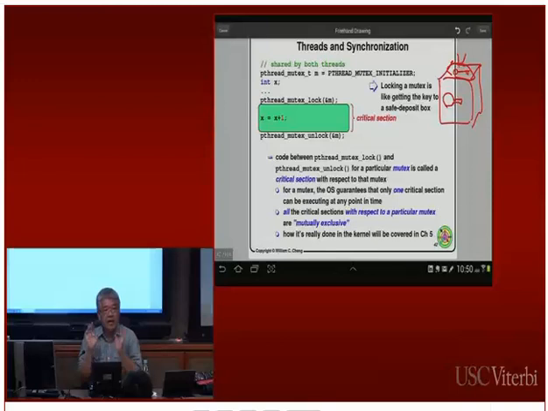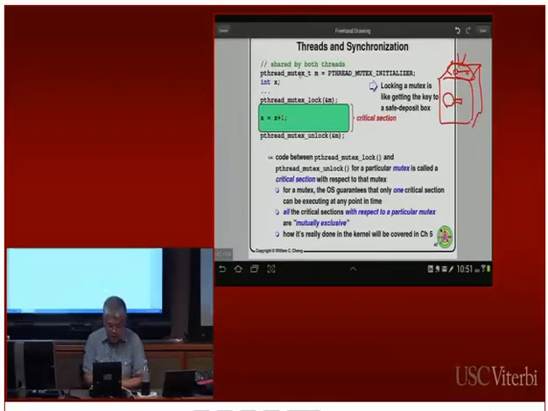And once you unlock it, you promise not to touch the variable. Okay, can you go ahead and touch the variable anyway? Okay, you could, but you're going to end up with a race condition. So you only do this if you want to avoid a race condition. And of course, you want to avoid race conditions because you want your program to have predictable results. Therefore, if you want predictable results, you've got to make sure you use these mutexes or locks when you try to access shared variables.